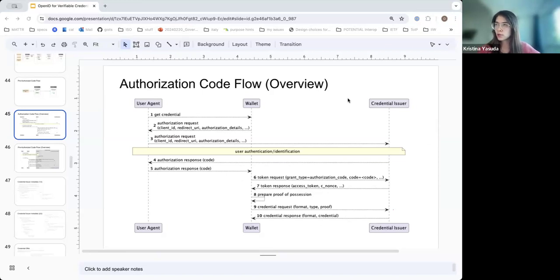That's the whole point of OpenID4VCI being an OAuth API protected flow. So when the resource server credential endpoint gets that access token, it needs to be able to validate and understand it. How it does it is out of scope.